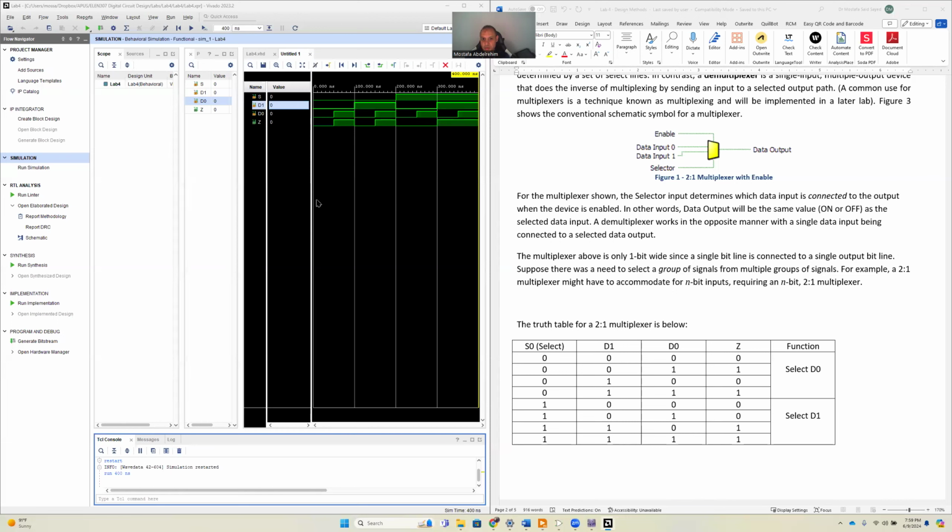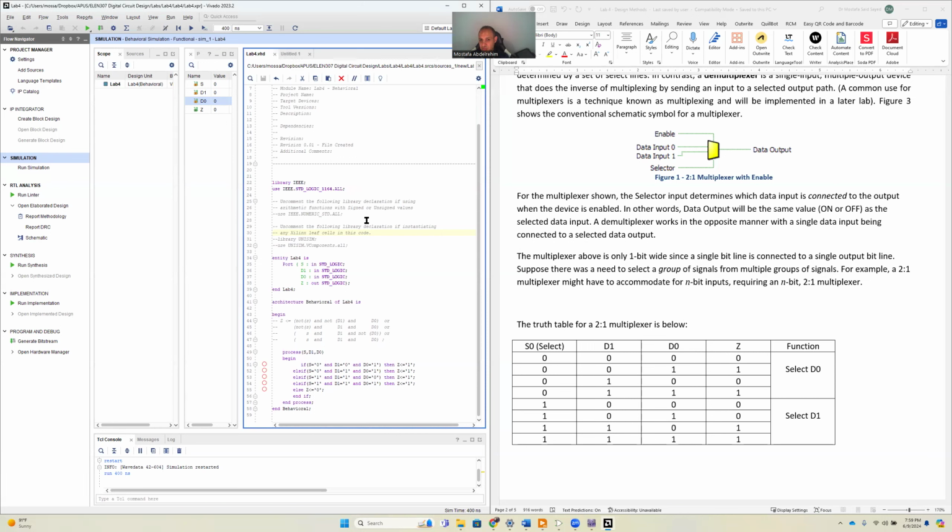Hello guys, in this video I'm gonna show you how to implement the 2x1 multiplexer in Vivado, VHDL in Vivado. We're gonna follow the exact same steps that we did in our tutorial of VHDL in Vivado that we published maybe 2 weeks ago, except for the writing step, because of course we are now implementing a different circuit. So we should have a different code.